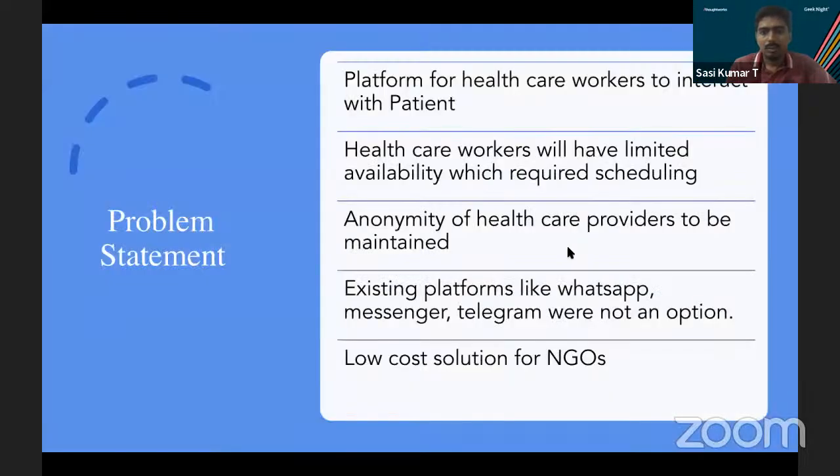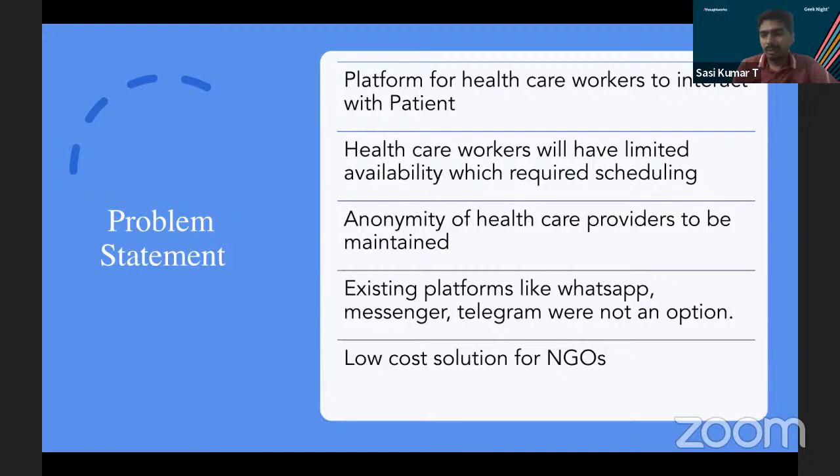Yeah. So with that, we can get started with the problem statement. The problem that we had was we wanted to build a platform. This was a product used primarily by patients and healthcare workers. It's a platform where the patients can fill some form, enter data and symptoms, and that will be assigned to certain healthcare workers, and the healthcare workers in turn will be able to chat with the patients, right? And they will be able to send attachments. And since there will be multiple healthcare workers, there should be a way to schedule these patients to different healthcare workers, right?